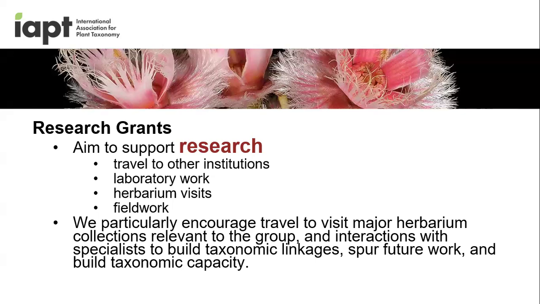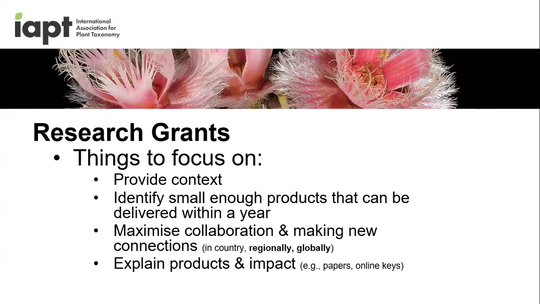So for the next slide, things to focus on is to provide the context, as we said. It will ultimately be part of a larger project, but you must specifically give the context of what you are asking us to fund. And remember that when we're looking at these grants and assessing them, we are assessing feasibility. So are the aims aligned to the budget, and is the budget aligned to the timeline? Can you do this in a year's time with $2,000? That's the question that you should ask yourself when you're applying for this.